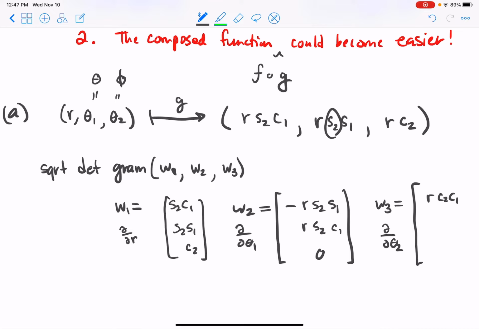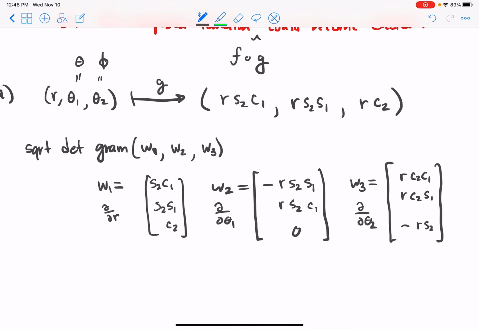Sine becomes cos. And here cos becomes minus sine. Okay, so you have to take these partial derivatives correctly. Otherwise, I have no idea if you know what's going on and how we'd get them. So be very careful with your cosines and sines and minus signs and all this stuff.